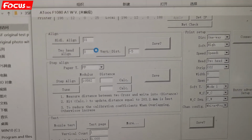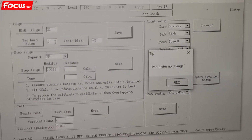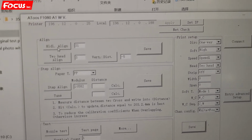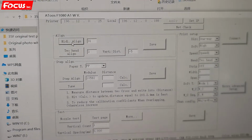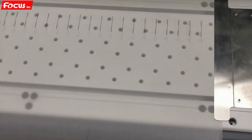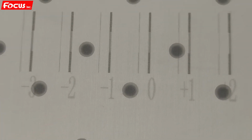And then we check if the auto setting is also good under speed 1. First, we also do the bed direction alignment. Do all the procedure as before. Press the bed direction alignment under speed 1. And then we see if 0 is the best.